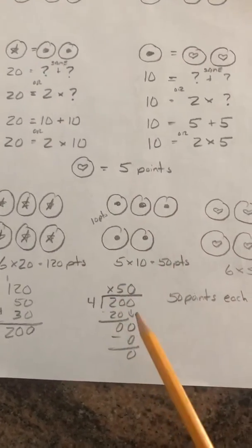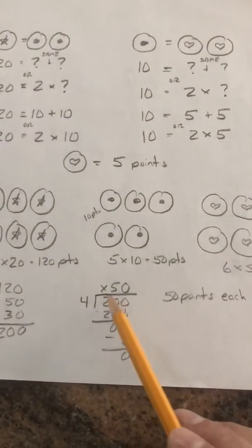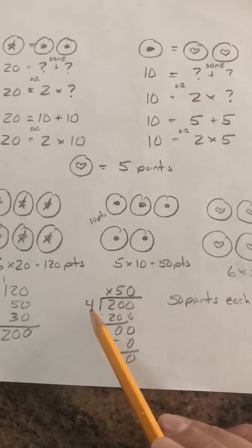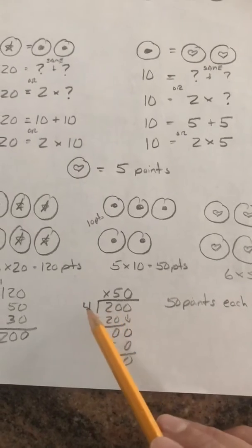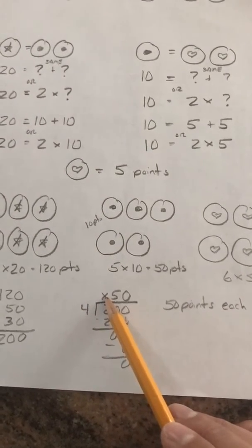Now in part B it says there's going to be 4 people playing the game. So I'm now going to take the 200 points and divide them amongst the 4 players. Again, I'm going to start off with the 2. If I have 2, can I make a group of 4? No, so I put an X or a placeholder above it.